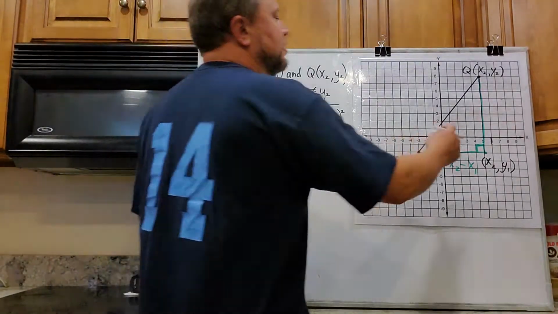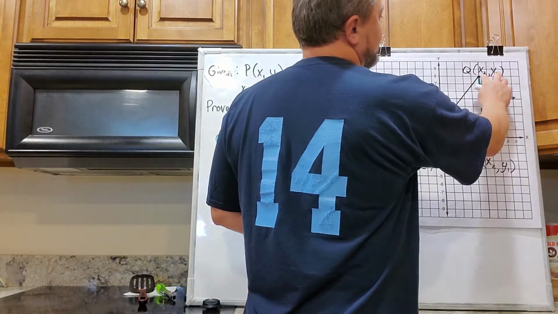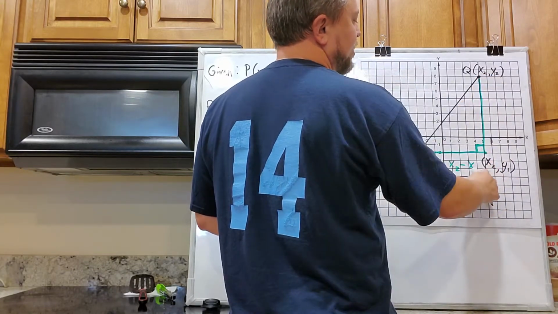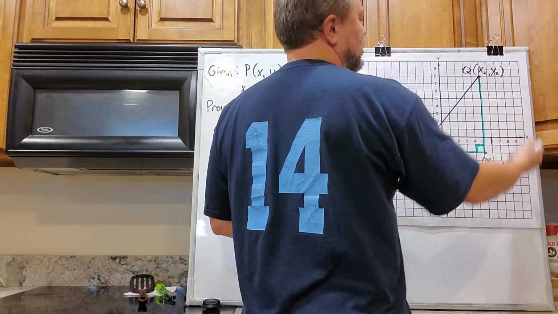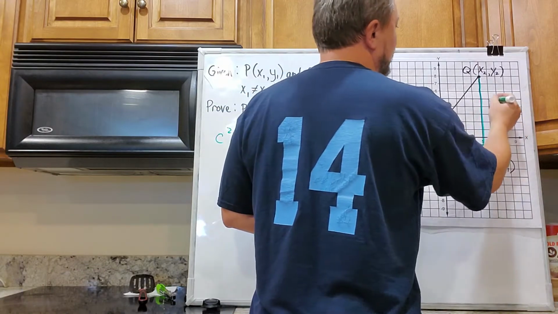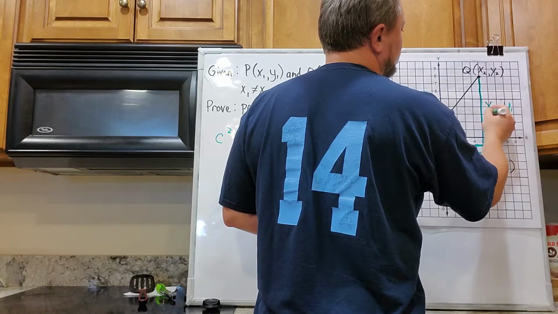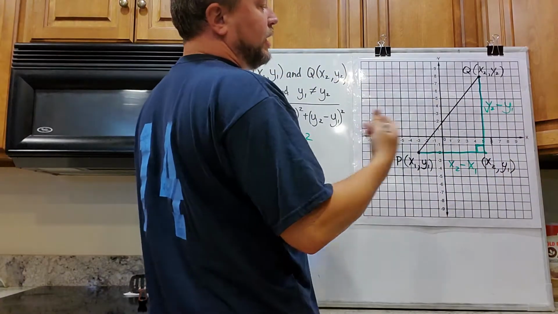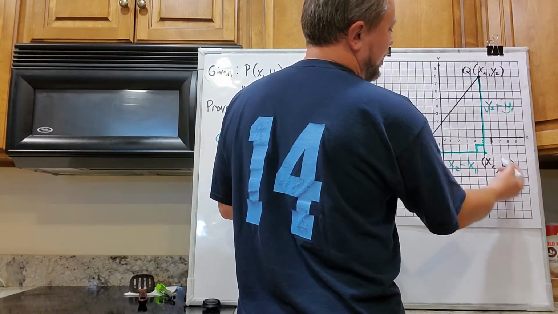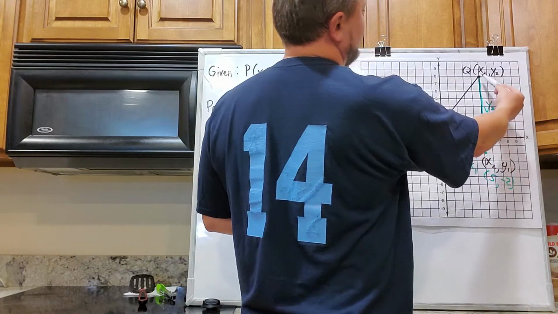Okay, I'm going to do it again. See this leg over here that runs perfectly vertical? It's got an x2, y2 up here, but an x2, y1 down here. The x2s stay the same. So if I want to know how long that is, really all I'm going to do is take the y values, y2 and y1, and subtract them: y2 minus y1. And again, just to help emphasize it, if you look at the actual coordinates, remember this was at 5, -2. This one up here is at 5, 8.